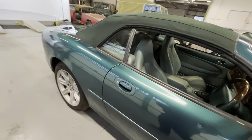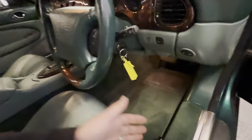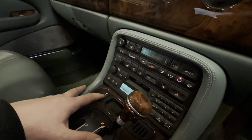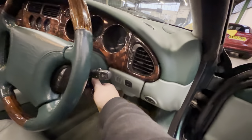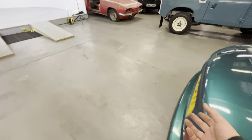Moving on to the interior — but first I'm going to put the roof down so we can have a look at it with proper light on it. Roof down on these: ignition on, handbrake lifted up, then there's a button — hit that and it will not go down unless the engine is started and the handbrake is on. You can hear it releasing the rams and back it goes. It comes with a lovely matching interior tonneau cover. It'll bong to tell you it's done, then you can knock the ignition back off. The tonneau cover is in the boot and comes with a little leather wallet to store it in — I've got it on in the photos as well.